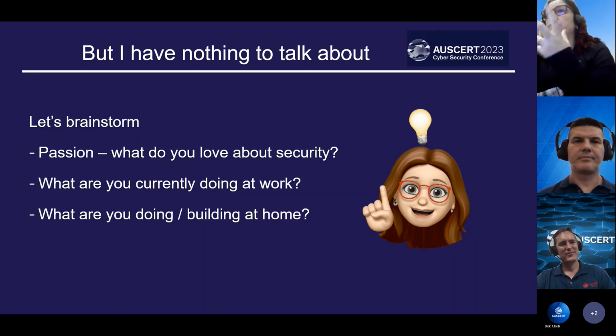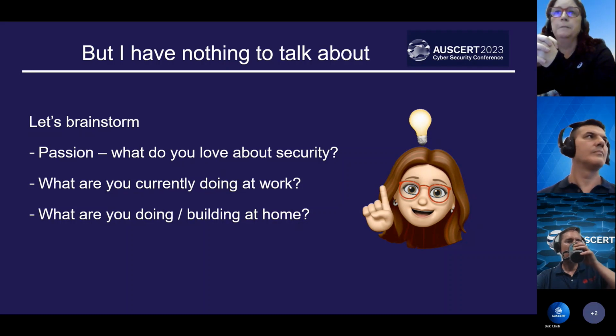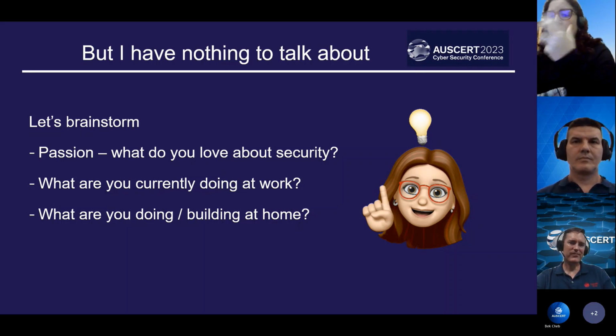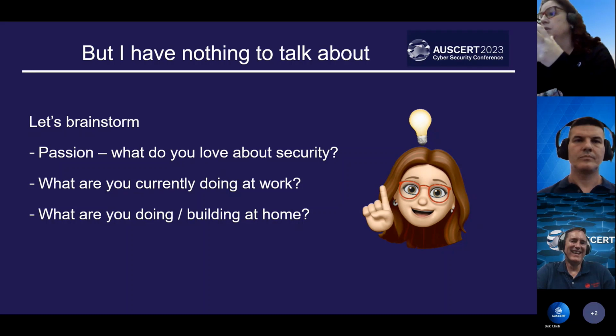Maybe you're building a device at home, or monitoring things at home, or working on some sort of funky cloud project or some DevSecOps project at work that you're allowed to share. That's obviously very important as well. Or you've just got some side projects. Some of my side projects are malware detonation and detection, which I try to do when I'm chasing kids around. Haven't done it for a while, but they're things that you can talk about.